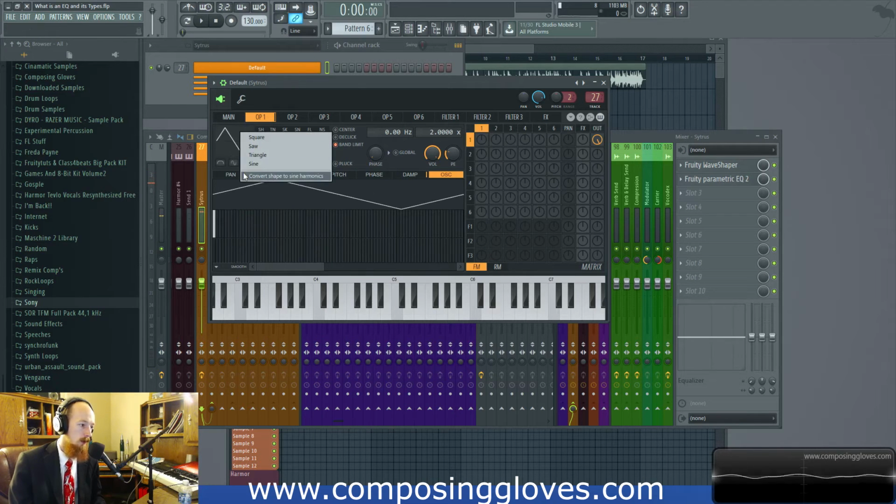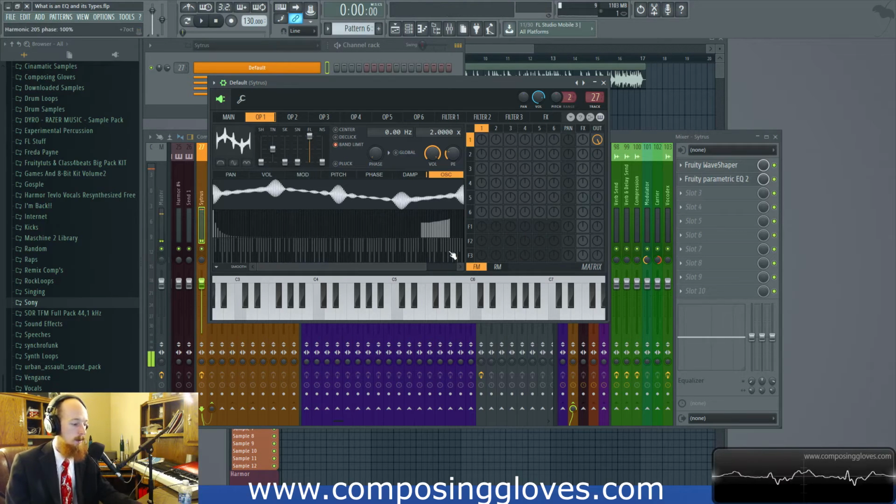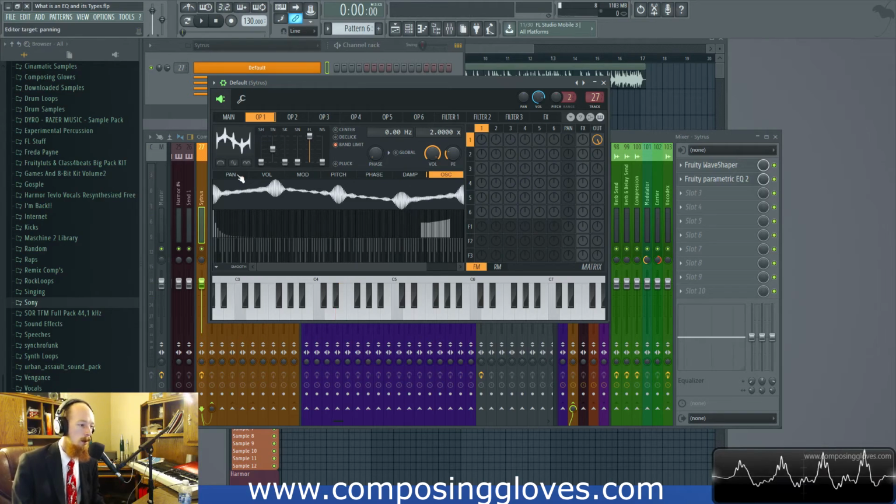If I go to my triangle wave again and then try and mess with stuff up here, I'm playing high notes. It doesn't do that much up there. It depends on what I'm doing too. So you see the lower and the higher, that makes a big difference as well. But anyways, those are just some notes.